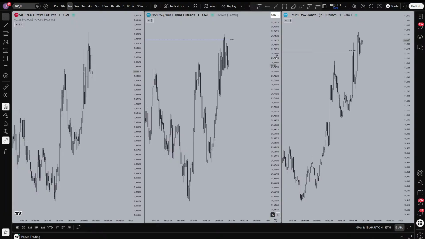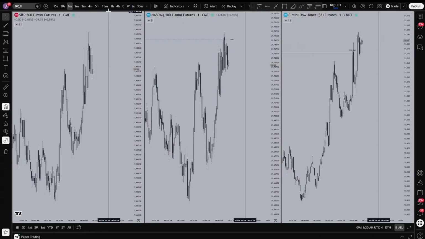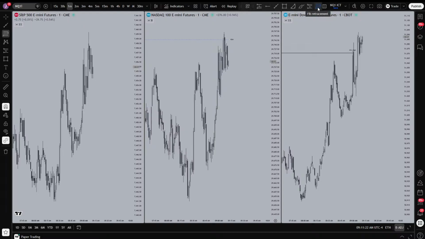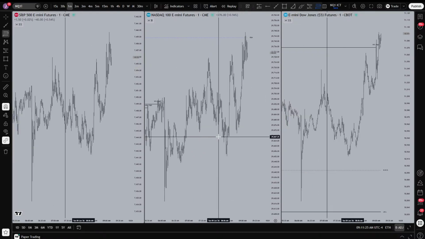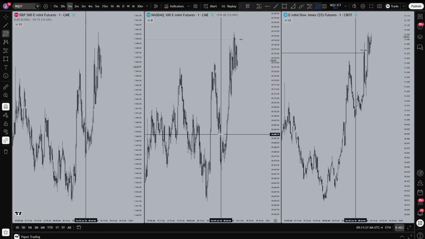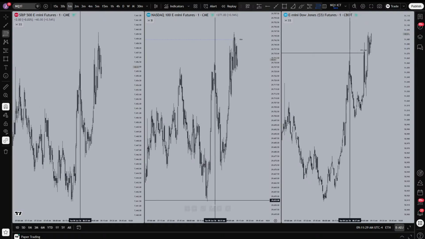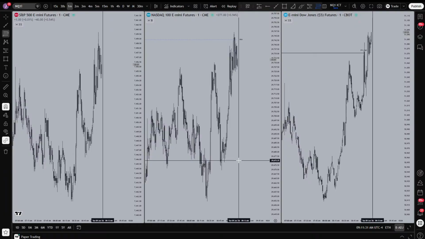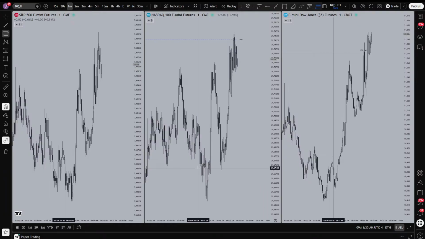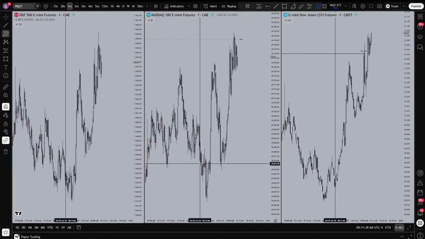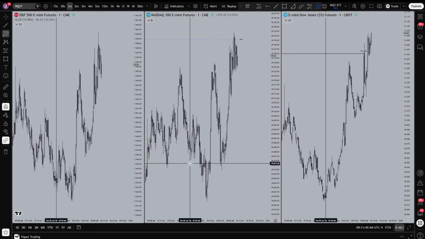Can you show me your configurations from Fibonacci? Yeah, so I have two different ways that I draw my Fibonaccis. One for standard projections, and then one for balancing ranges. For standard projections, do you know how to find the change in the state of delivery? So I basically measure for projections the change in the state of delivery.